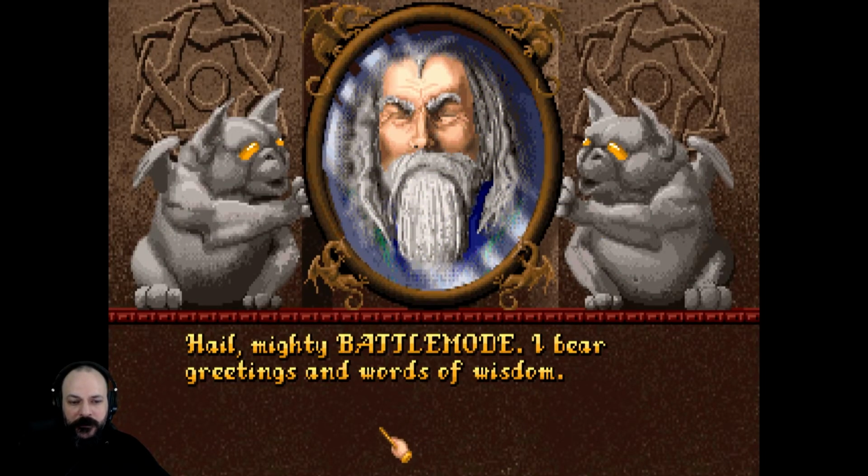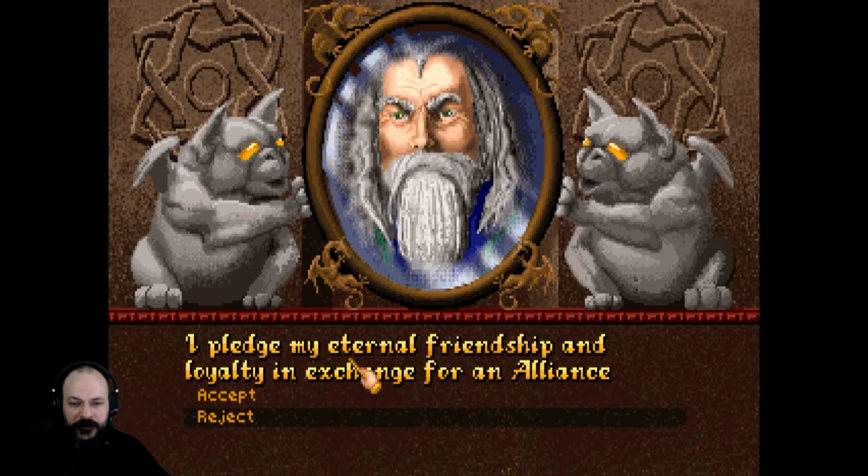Hail, mighty Battlemode, I bear greetings and words of wisdom. I pledge my eternal friendship and loyalty in exchange for an alliance.